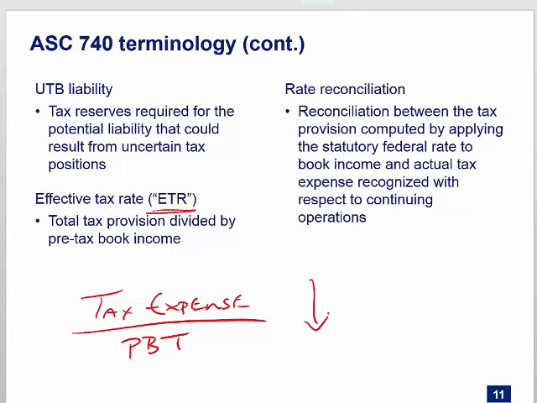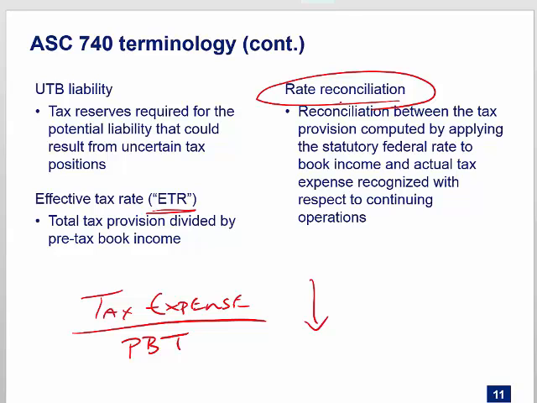But we'll spend significant amounts of time talking about ETRs and why an ETR for a given company will be higher or lower. And part of this will be you reading the company's 10Ks and getting an understanding of that. In figuring out what a company's effective tax rate is and why a tax rate is high or low, you're going to look at a rate reconciliation. And in every public company's Form 10K, there is a rate reconciliation included in the tax footnote.